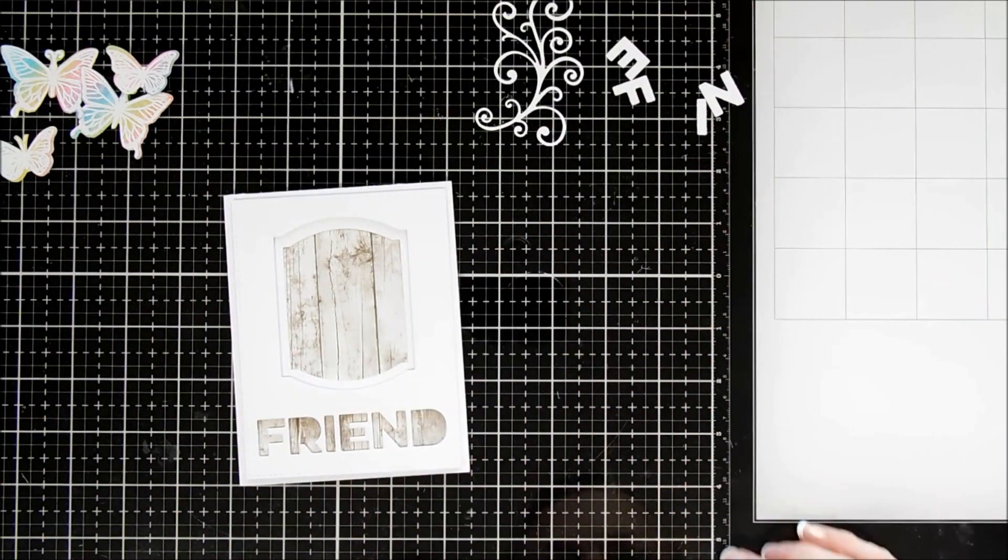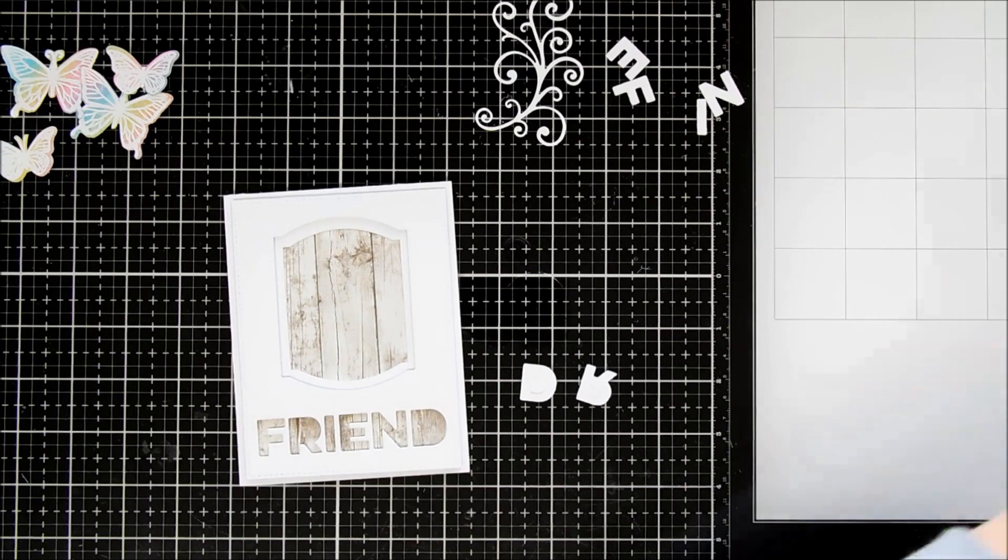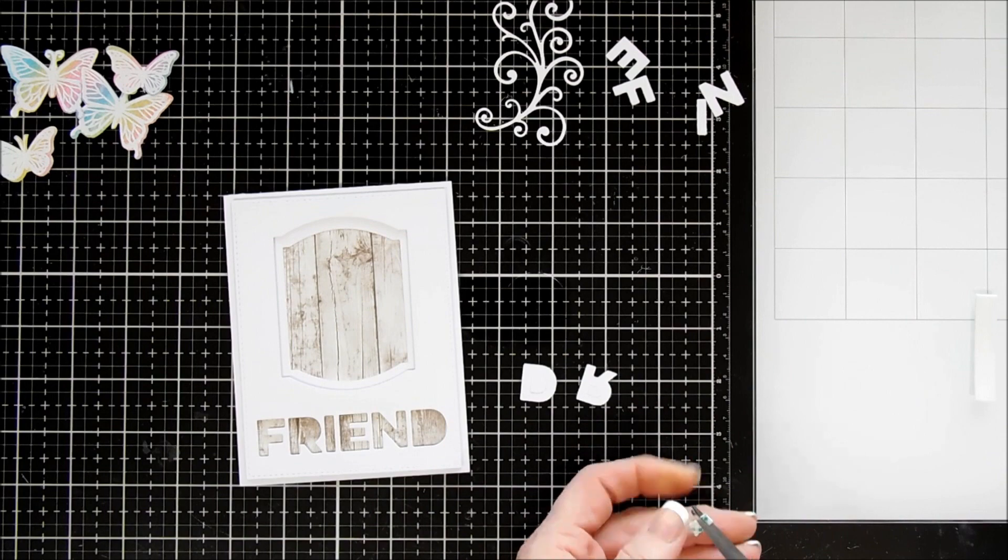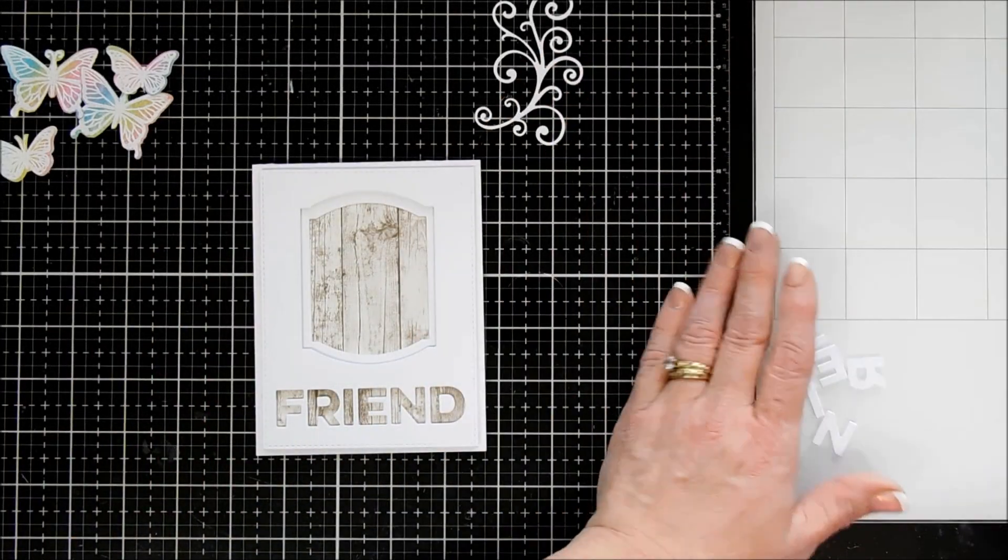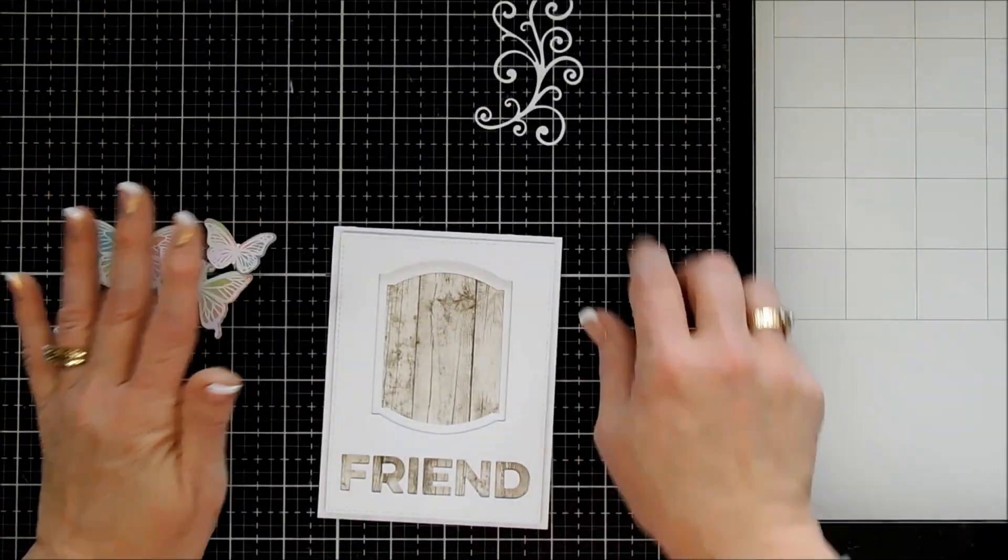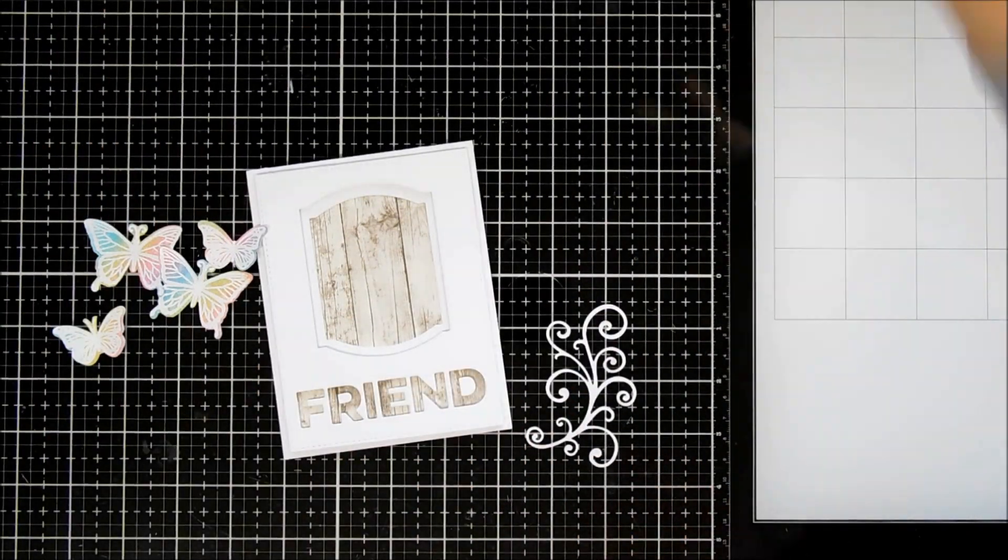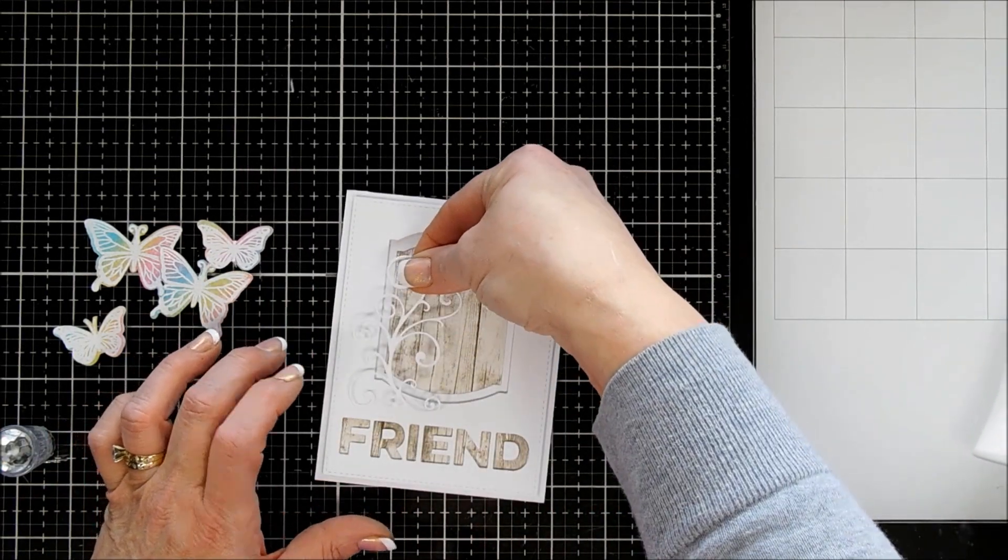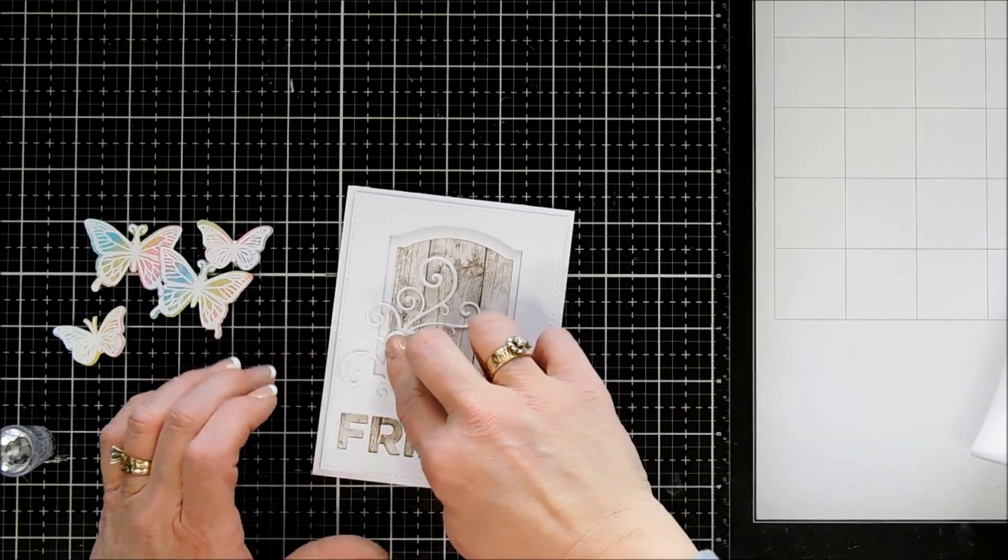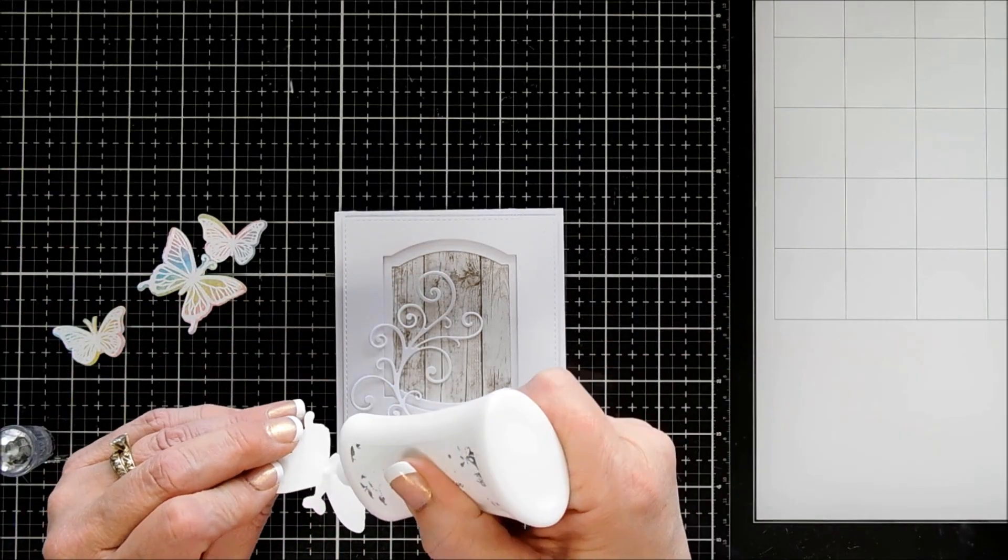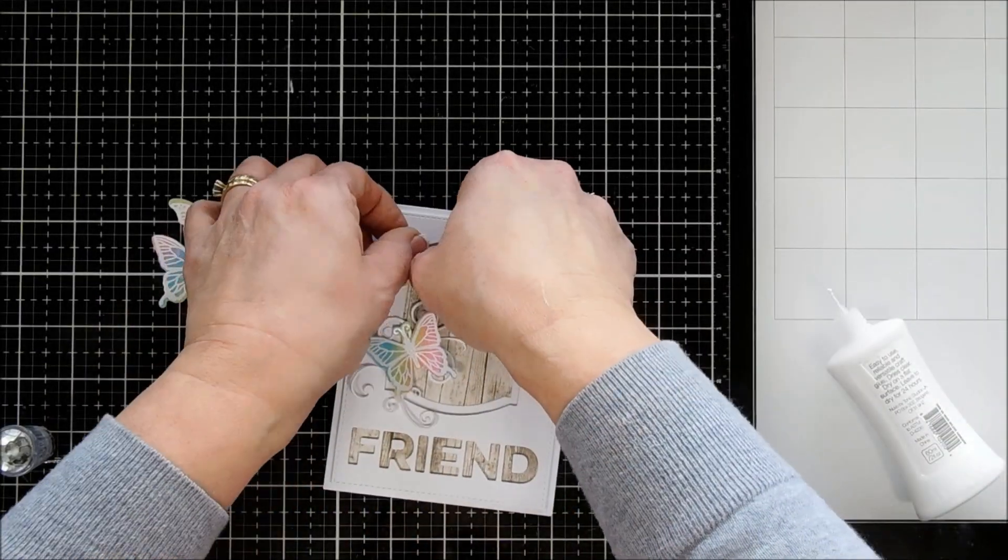I'm going to take the R and the D. There's two center pieces that we need to put back in their home. So I'm taking some real small thin pieces of foam tape, putting it behind those centers, and then adding them to the word friend. So it's complete once more. We're going to take our fancy flourish, add a little bit of glue to the center. We're going to press this down so it's adhered to the wood grain on the inside. And I think swirls and butterflies just go great together.